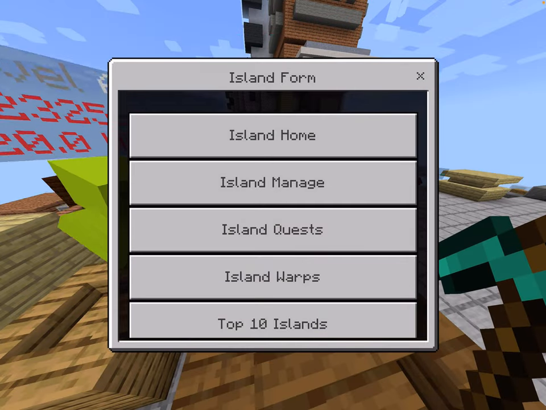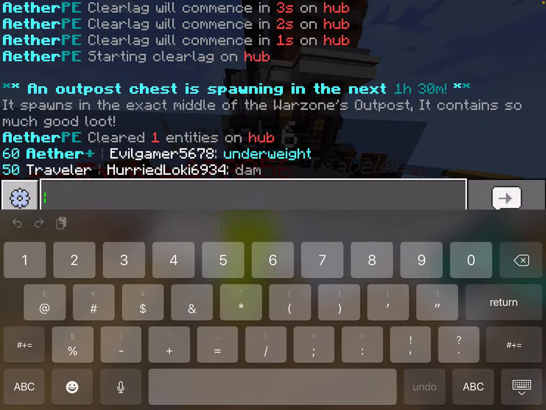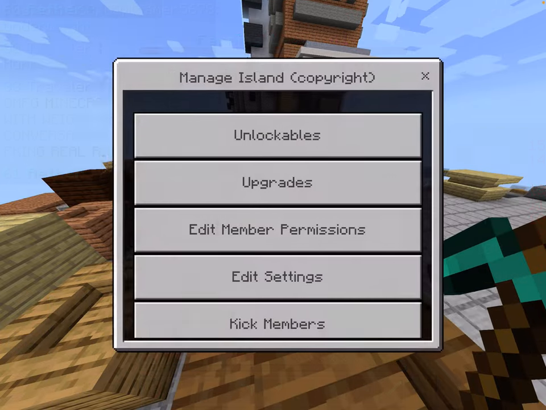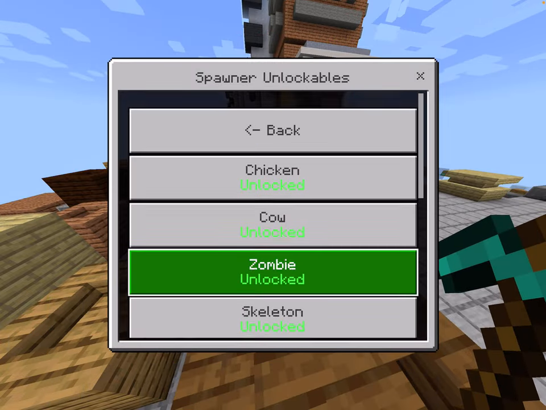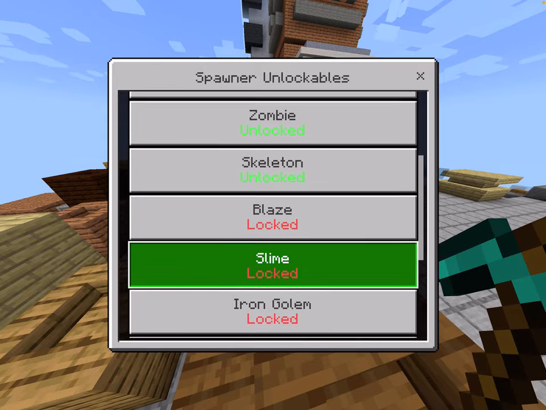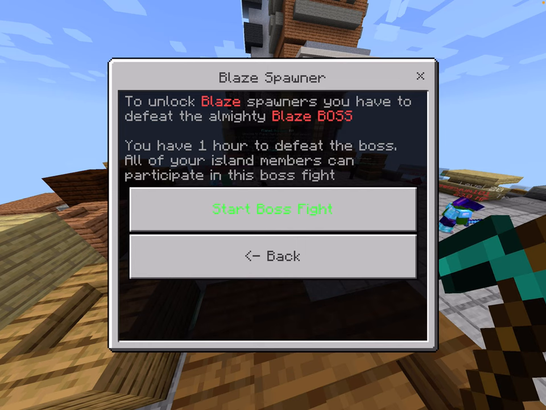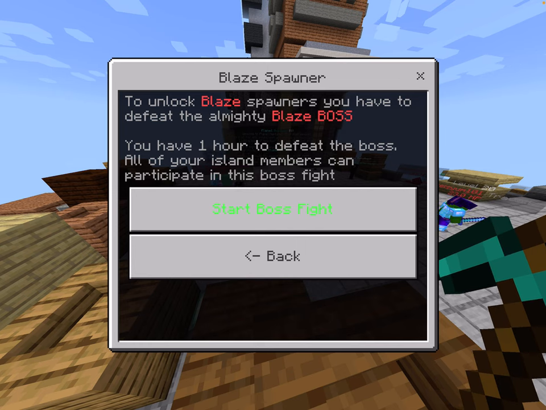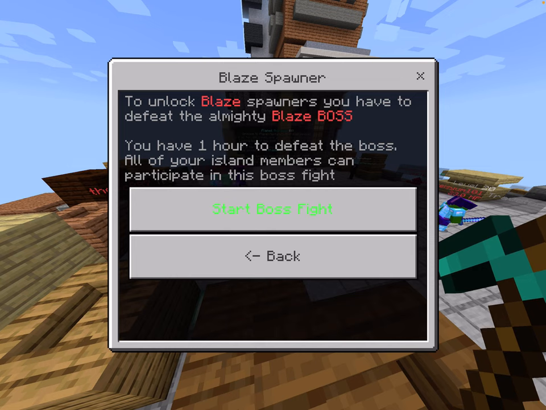So, who's winning? Island manage spawners. Let's see. By the way, guys, I did actually unlock the skeleton spawner. Let's unlock this blaze. But before we do that, I'll be right back because I need to do something real quickly. Alright, guys, I'll be right back.